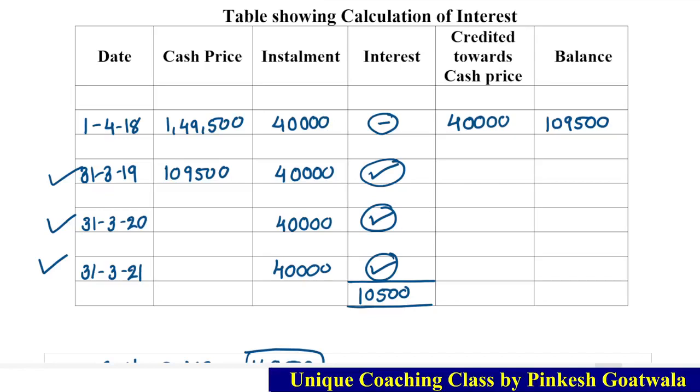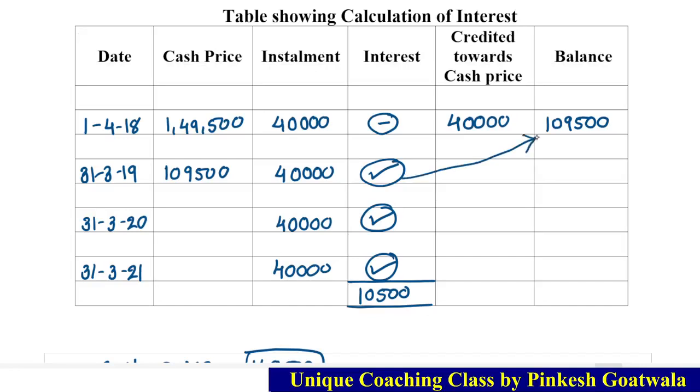So here we didn't get the individual interest of each installment, but we get the total amount of interest. Okay, clear? દરેક installment નો interest તો નહીં મળ્યું, પણ total interest તો ખબર પડી ગઈ છે કે અહીંયા જે પણ interest હશે તો તેનો total 10,500 થશે. Clear this point? Now how to find out this amount? Okay, આ બધાનું interest આપણે કઈ રીતે calculate કરીએ? So remember, the interest is calculated on which amount? So we know that interest is calculated on balance.